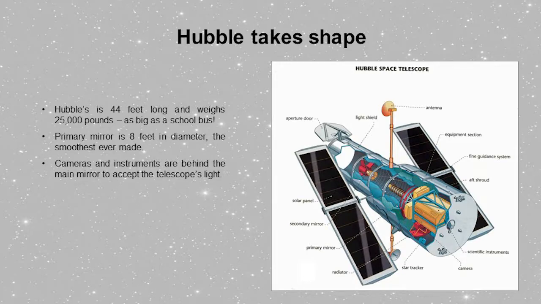You can see in our diagram here, the instruments are actually behind the main telescope. The instruments are shown in yellow, and the main telescope shown there in front of it. You see, of course, the solar panels to provide electricity. Then there would have to be other components as well to make the telescope work, communications, power, those type of things, to make the space telescope a space observatory, fully functional.